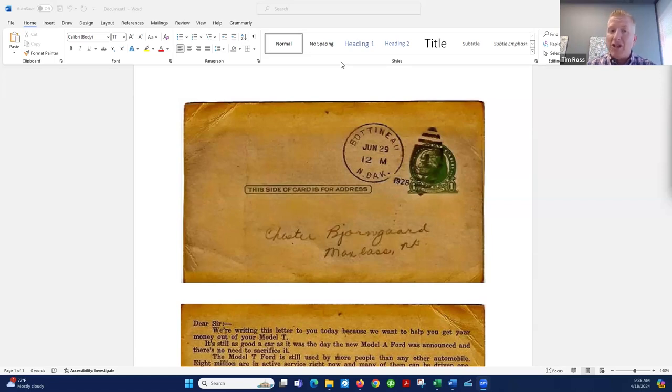It's Every Door Direct Mail — they just drop the names. One of the components of not just direct mail but any marketing in general is being able to track and measure it. Having an address on there and knowing who it went to allows us to match that in your POS system — your point of sale system — so we can figure out who came in and how much they spent. These are all critical data points you're going to need as you optimize and improve your direct mail program in the future.